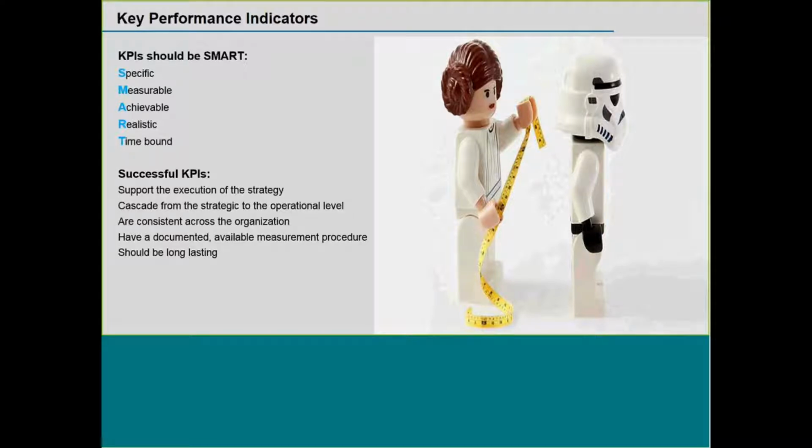In fact, cascading from the executive board all the way to the front line and vice versa, in reverse. It's important that what we're doing on the front lines is translated in both directions, all the way back up to the board and the board all the way down to the front line. Documentation is also going to be critical. We want to make sure that we understand how we're collecting our KPIs and how these KPIs are driving our every single day decisions that we're making.